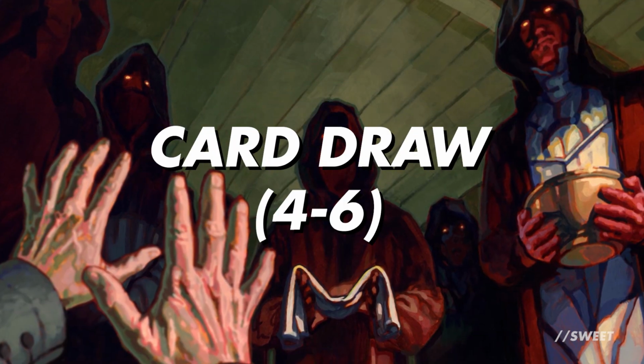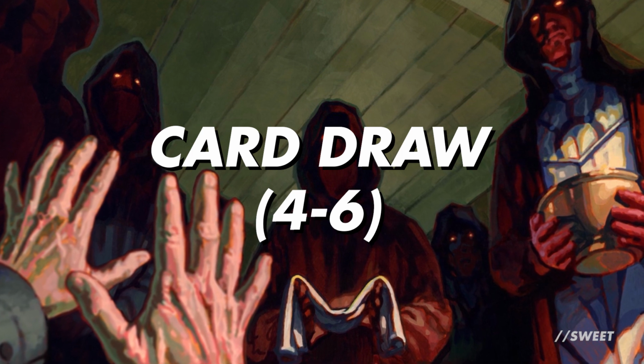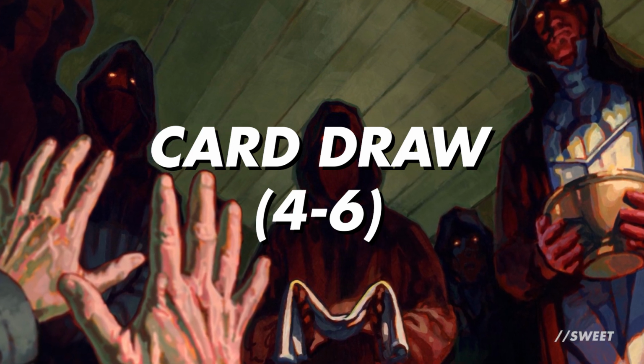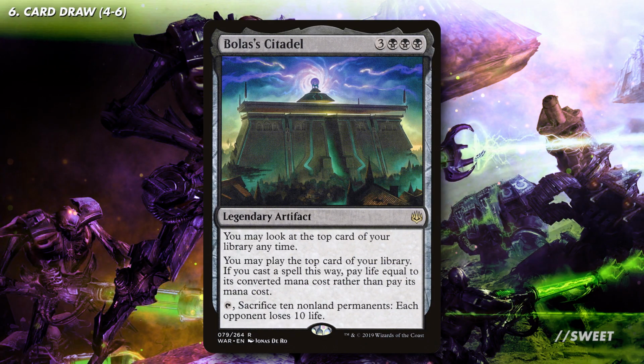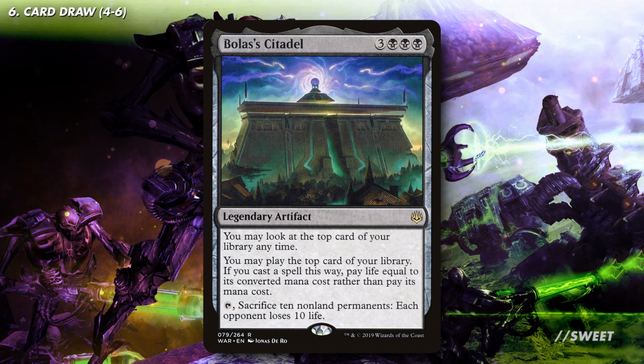Moving on to our card draw, because our commander makes our graveyard an extension of our hand, we're not going to actually need anywhere near as much as a normal deck. The self-mill kind of already fills this slot. But first up is a fair and balanced magic card in Bolas's Citadel. Paying life to let us cast cards off the top of our library is really good in a combo deck like this, where we're trying to see as many cards as possible to work to a win condition.